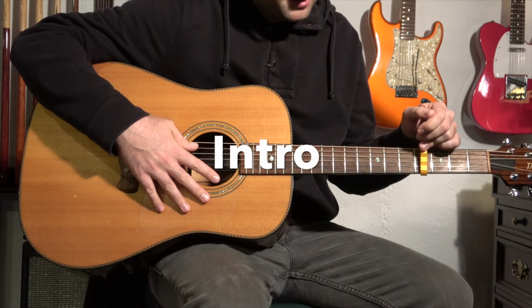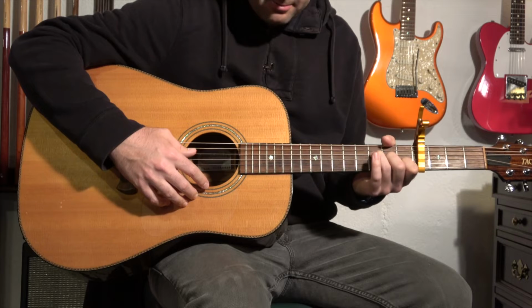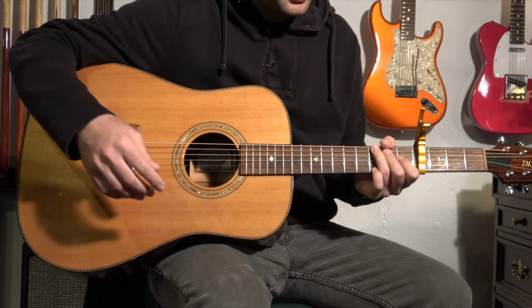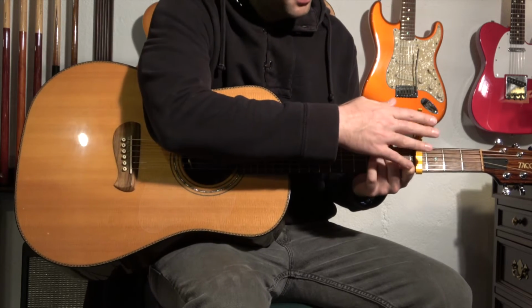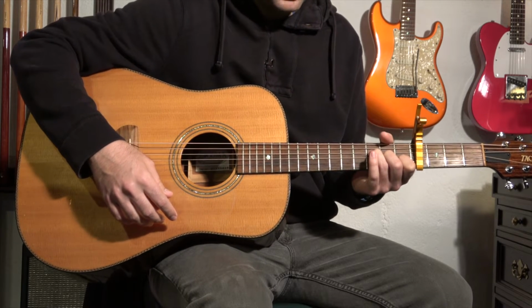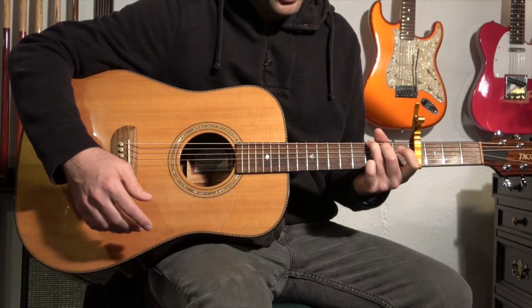Capo on the 4th fret, standard tuning, basic shapes C, F, C, and G. That's your intro, but really this C major here is an E major because of the capo. This F major 7 is actually an A major 7, and this G major is really a B major.